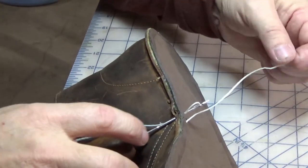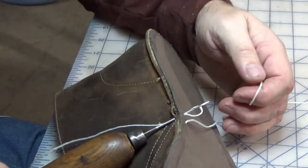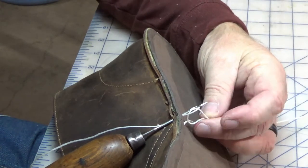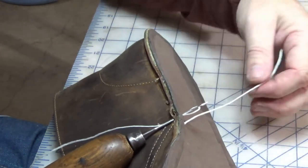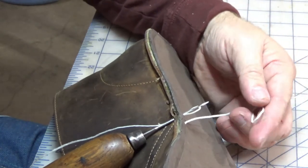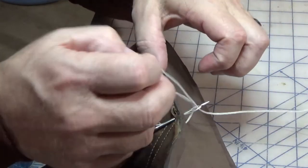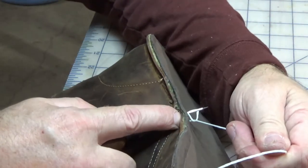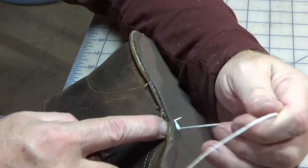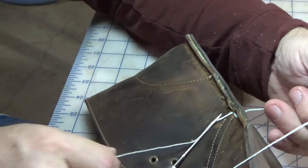I'll do it again. When you pull this back, it makes a loop, and so then you just grab your tail, and instead of going all the way to the end, you can just grab it and poke it through. Reach down and grab it, pull it all the way. Now you can pull this back and see what you've done is just wrap that string around the other string.